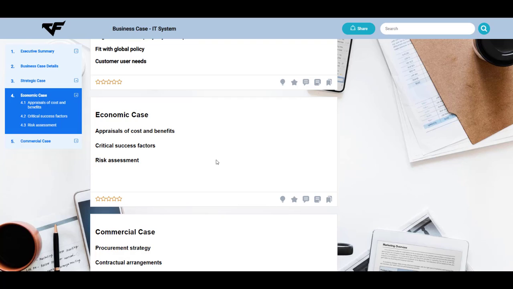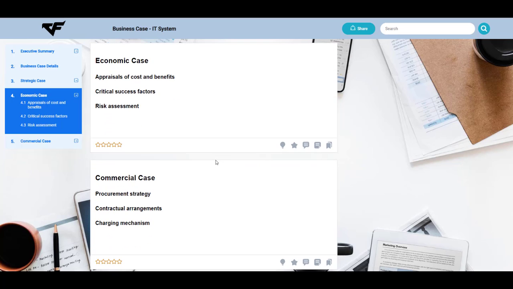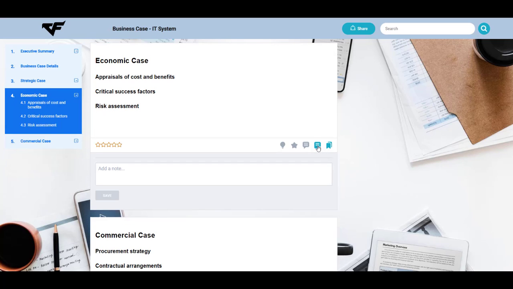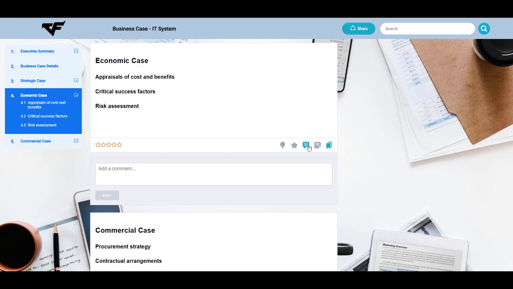One of the biggest differences with Flipchart is that we're trying to improve the reader engagement and interaction of your document. So each section in the document has a number of features that are available to the reader. So here, as a reader, I can bookmark my favorite sections of a document. I can add some personal notes, make comments against that section, rate the quality of the content, but also suggest content to be added to that document.